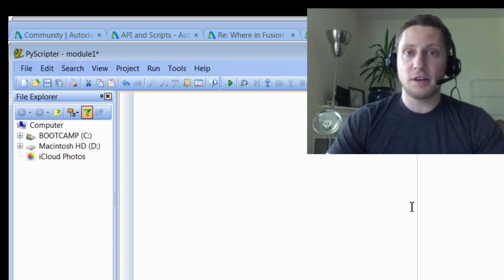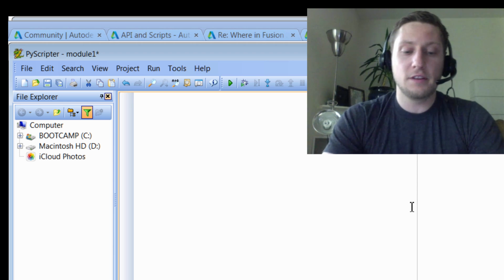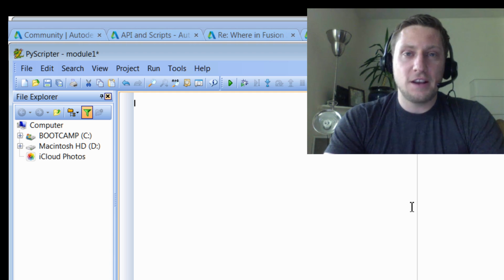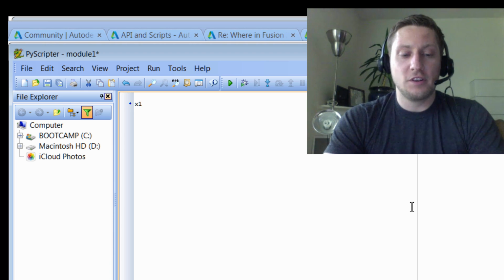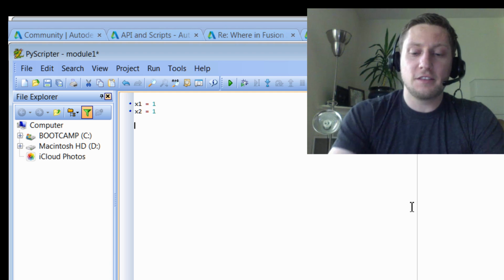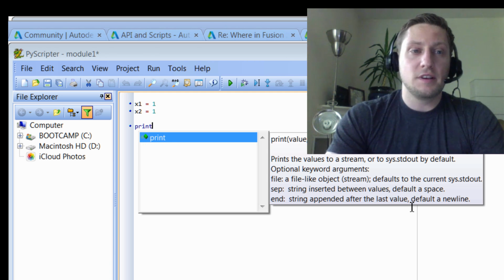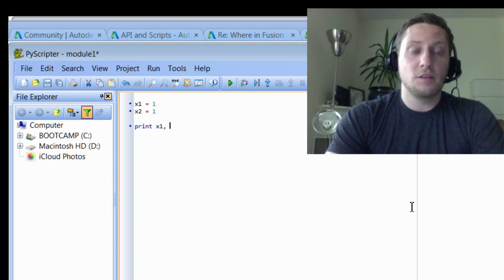I'm going to start off by calling my initial variables. There's the first value and the second value that need to be added together, so I'll call them x1 and x2. I won't worry about starting from 0. We'll start x1 from 1, and the other value is going to be 1 as well. This is just to make sure we know what these things have done. I like to do these little print statements along the way, so I'll print x1 and then print x2.